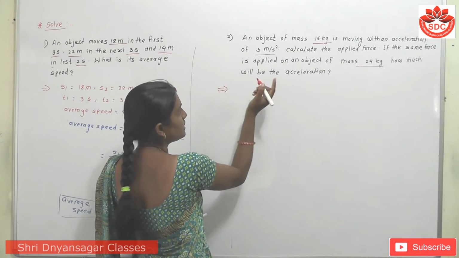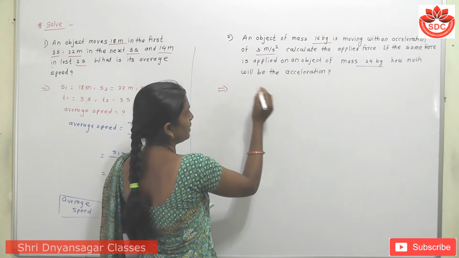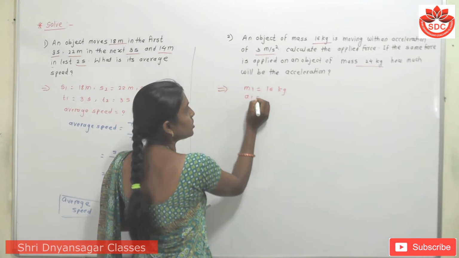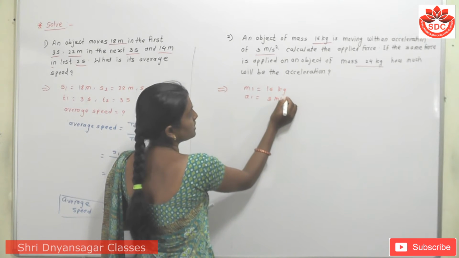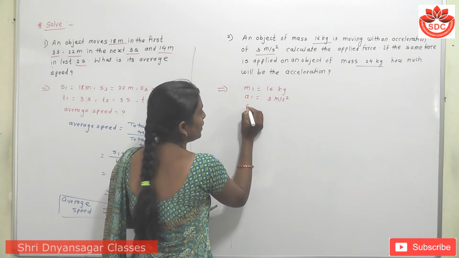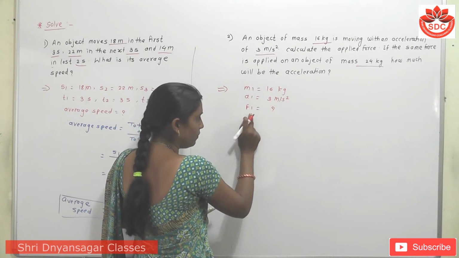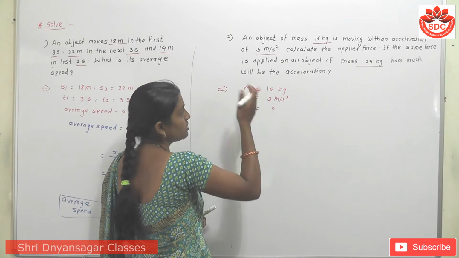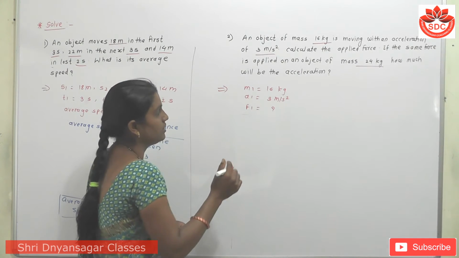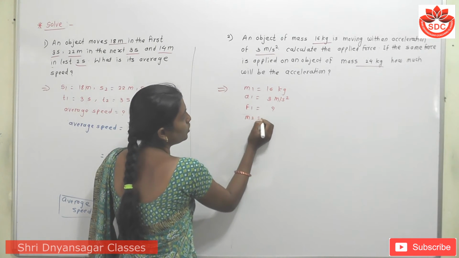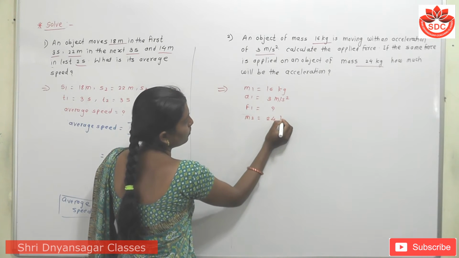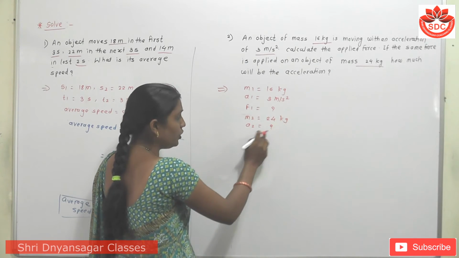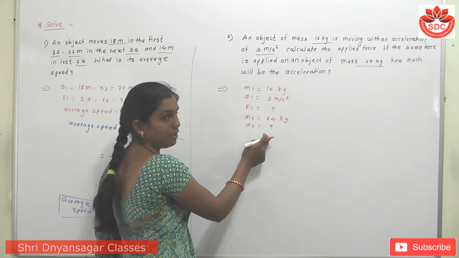So here given things are, first we have two objects are there. That is why mass m1 is equal to 16 kg and acceleration a1 is equal to 3 meter per second square. We have to find out the f1. f1 is equal to काय असेल तो फाइंड आउट करायचं. सेम फोर्स f1 जो असेल तो सेकंड ऑब्जेक्टला अप्लाय करायचा आहे. त्याचं मास दिलेलं आहे तुम्हाला m2 is equal to 24 kg and we have to find out the a2 फाइंड करायचं आहे आणि हे सेम फोर्स याला अप्लाय करायचं आहे.